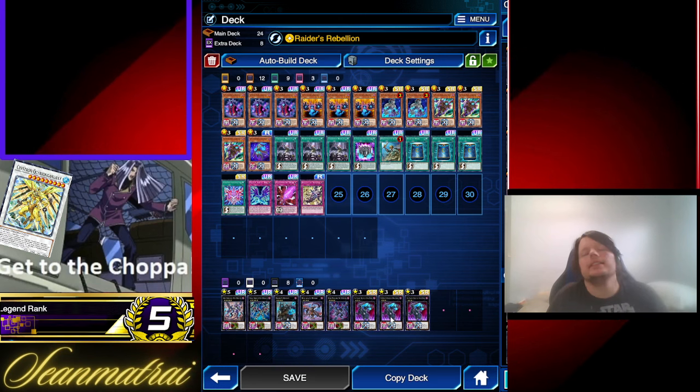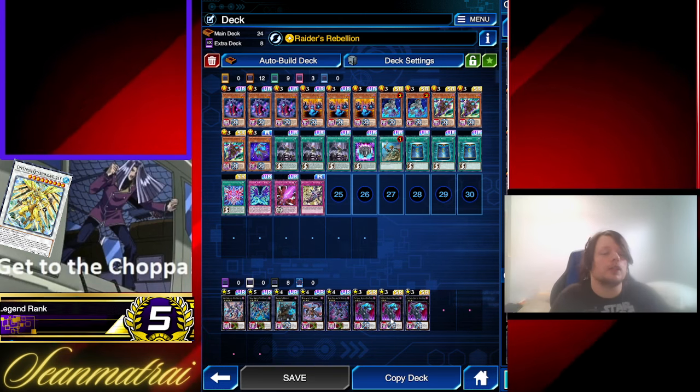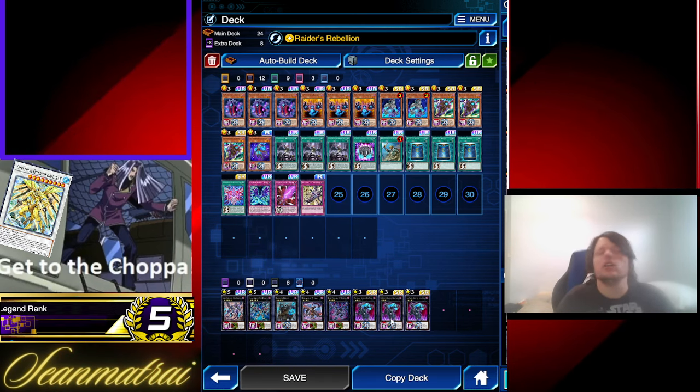Because you can easily summon three of these. And I kid you not, the float effect off Breaksword is a soft once per turn. Which I have no idea why, but it just is. So this card is really, really good.